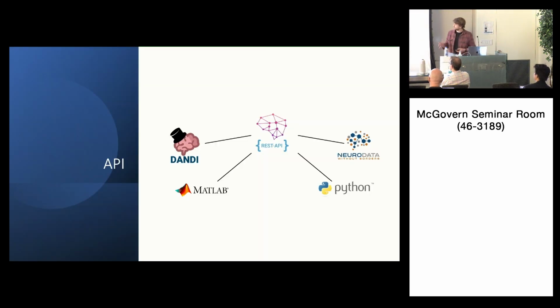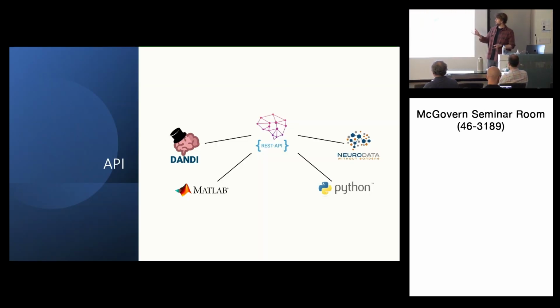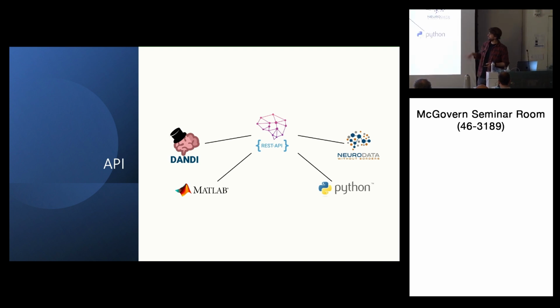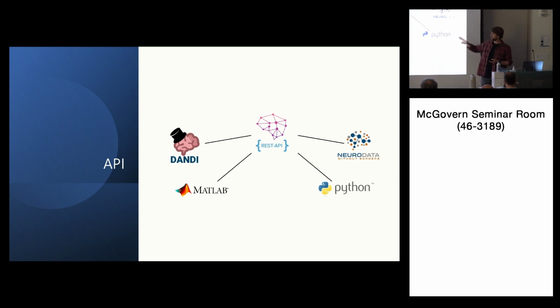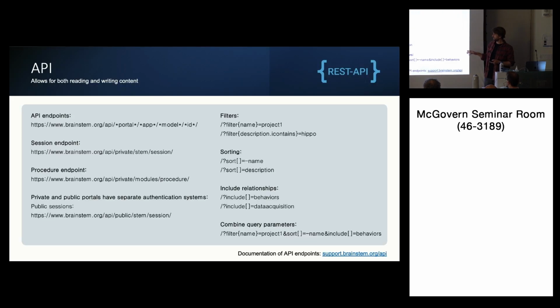So the API itself is really intended to be easy to work with other sources. So here's just some we put in. It could have been DataJoint as well. NeuroData Without Borders, for example, and DANDI. We've been working with both of these to some extent, trying to see if we should create some kind of integration. You can also use it in whatever language you have, but we created specific tools for MATLAB and Python.